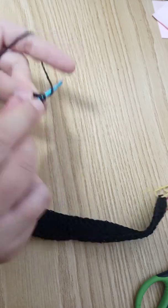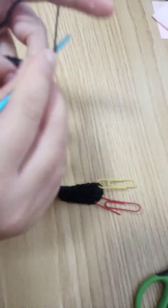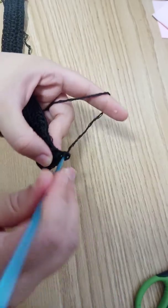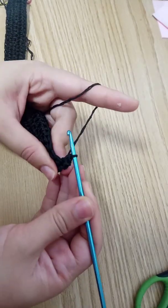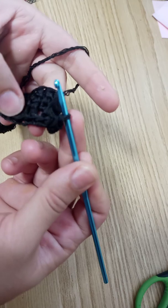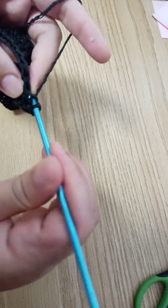My second one, and we finished them. Now what I'm gonna do, I'm gonna chain 1, turn your work, the first one you make 1 simple crochet, and then we're gonna start working from the exterior of this stitch. I'm gonna show you from this exterior.